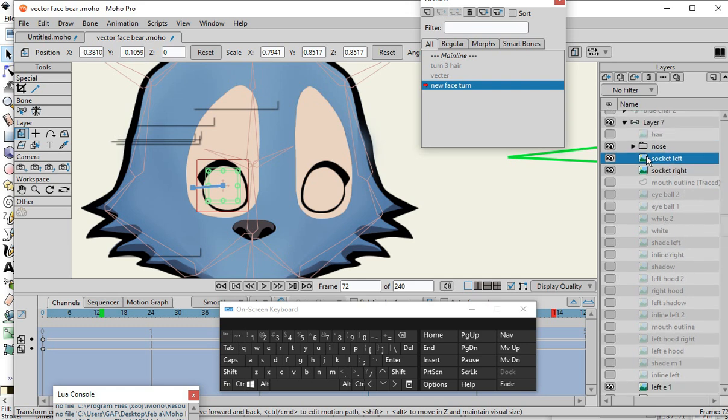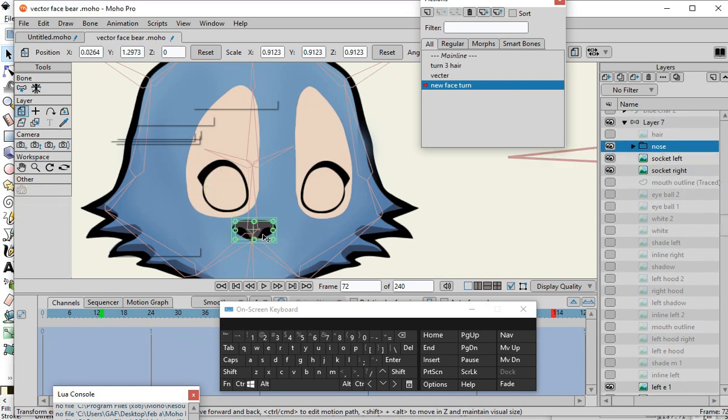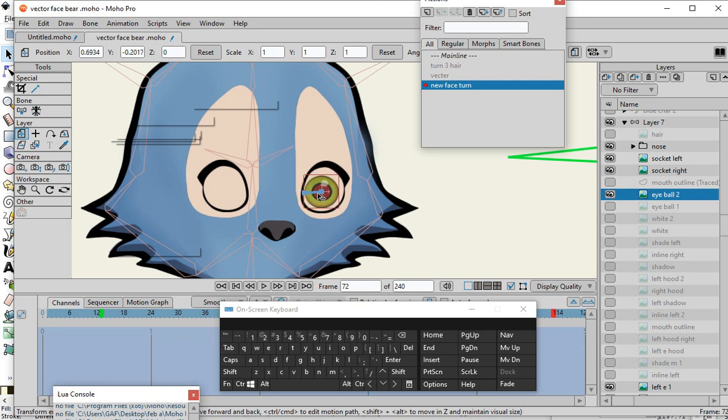And let's move the nose. And move the eyeball over here. That one as well.